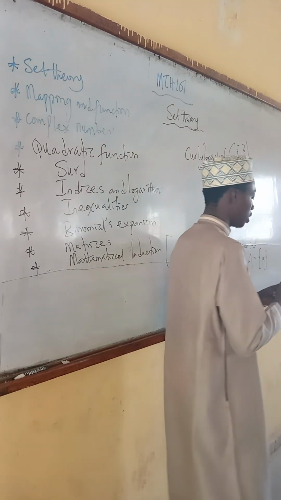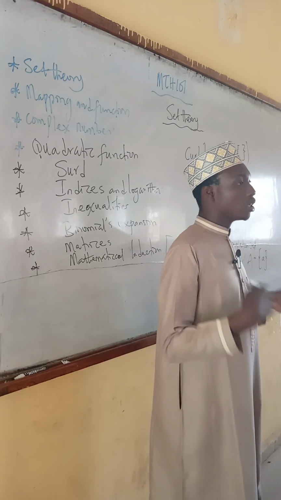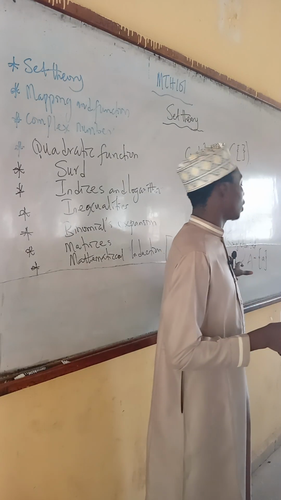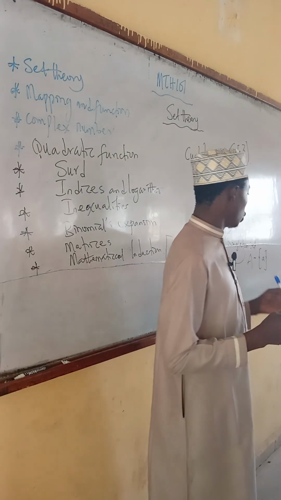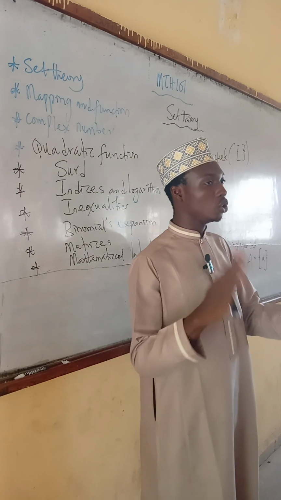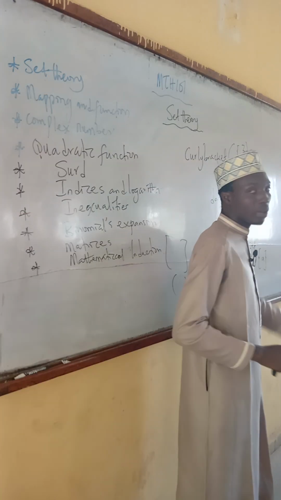It's a type of singleton. Most of the time, you always hear unit sets, but when you are given options, you might not see unit sets; you might see singleton there. Do you get that? You know that singleton sets are also called unit sets. So the set whereby you're having only one member.